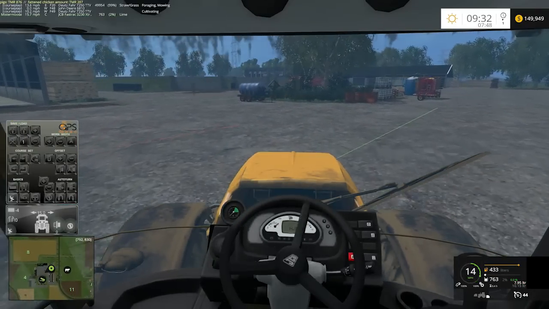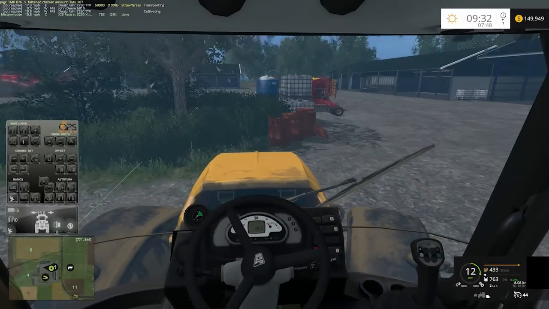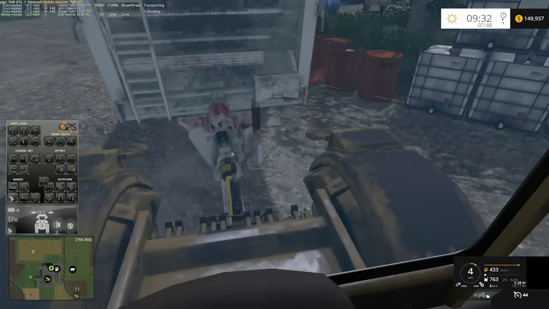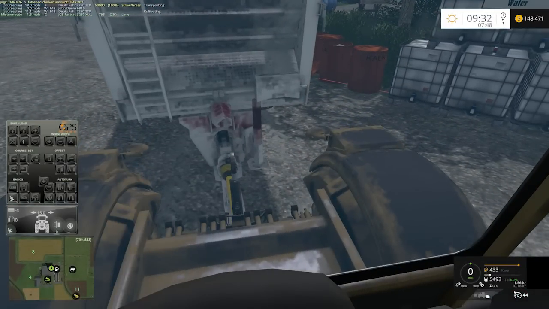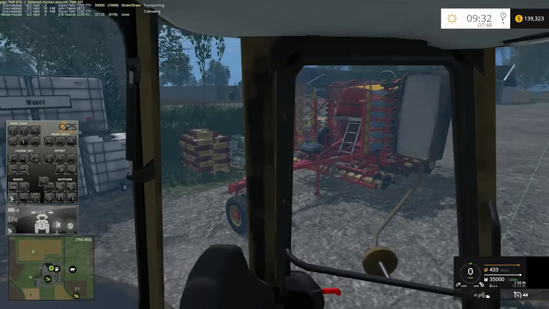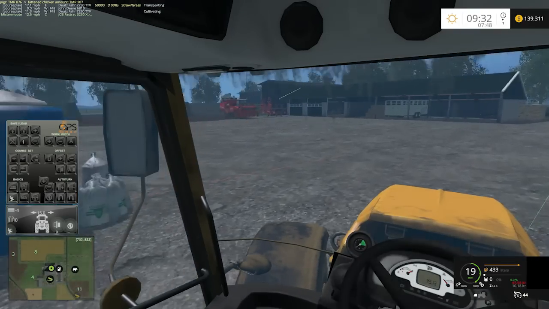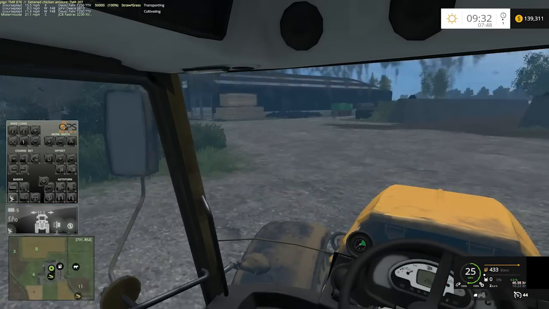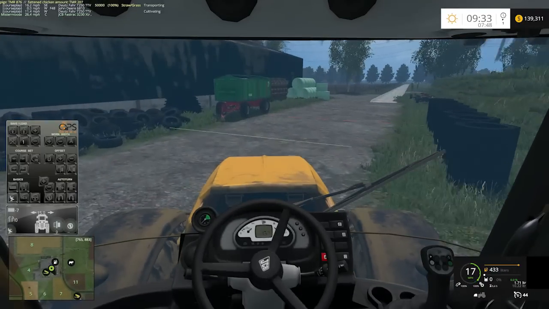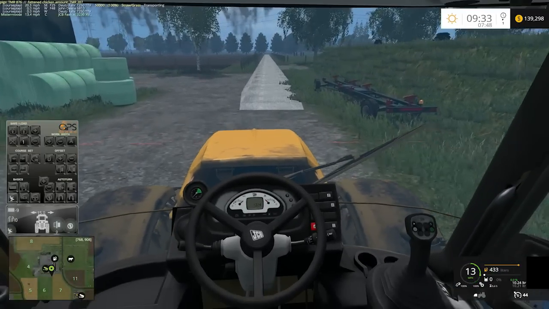Alright, so real quick, I'm going to bring this right here. I'm going to drop the lime right here, fill it up and drop it. So let's get that. That's an odd sound, isn't it? Alright, so let's drop this guy right here. We're going to run over, pick up our header trailer, and go get that situated so we can get the combine out of there, because it's going to be in the way.